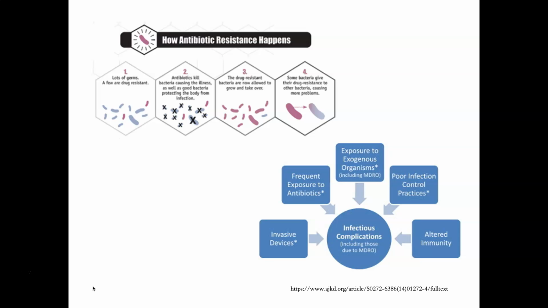We all have MRSA on our skin. And most of us don't have a huge amount of it. We have a little of it because on the outside of our skin, it's a good thing to have, and it kind of beats off other bad bacteria. However, if you go in and you have surgery where your skin gets opened up, some of those exogenous organisms, some of that MRSA, can slip in, and then it causes problems. A good example of this is hip and knee surgeries.